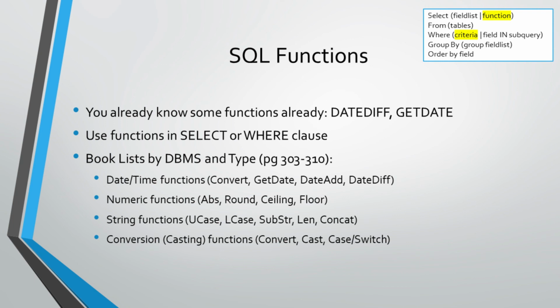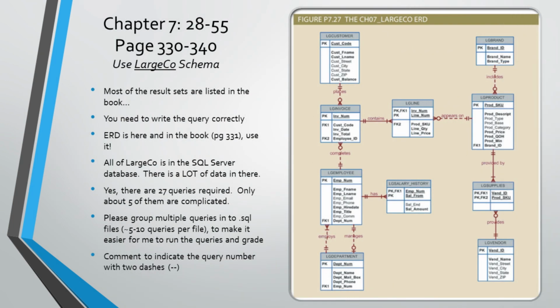Okay, so that is the gist of 7.7 through 7.9. I'm giving you a lot of homework on this. And I recognize that it's a lot of homework, but I think at this point we've done enough SQL statements that you're going to be okay with this. So there's a total of 27 queries, which sounds like a lot, but I went through, looked at every single one of them. I would say there's somewhere between 5, maybe 5 to 10 that are complicated. A lot of them are simple. Go get all of the employees and print out their first name and last name. You've done this.